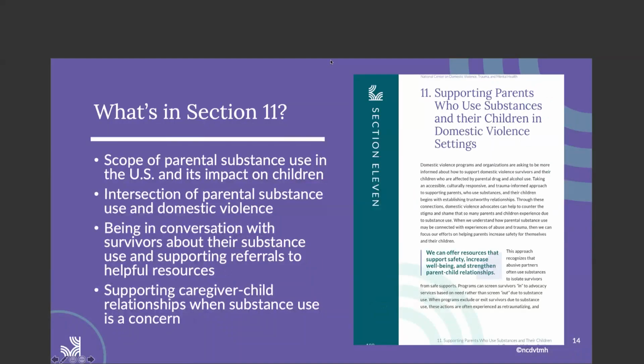Thanks, Susan. So let's talk about what's in section 11. This is a topic area that Susan and I really recognize as important in supporting survivors who are parenting. This section is designed to give domestic violence advocates information and tools to engage with survivors specifically regarding their substance use issues. Section 11 offers an approach that is very similar to what Susan was talking about in terms of the last two sections on supporting caregivers.